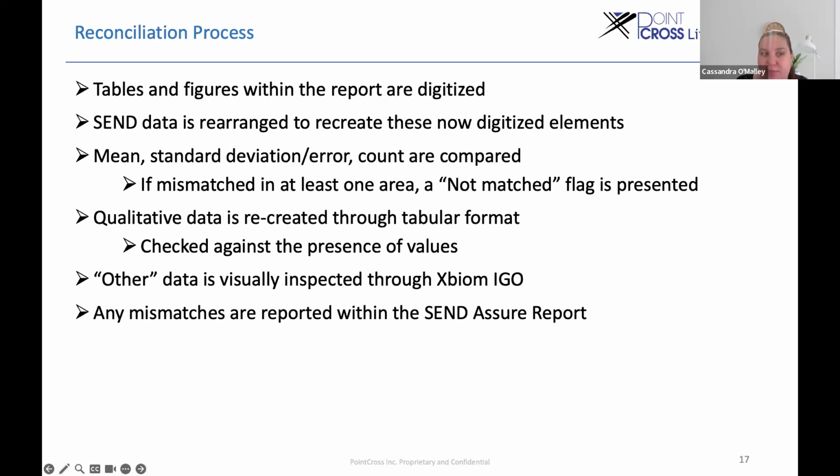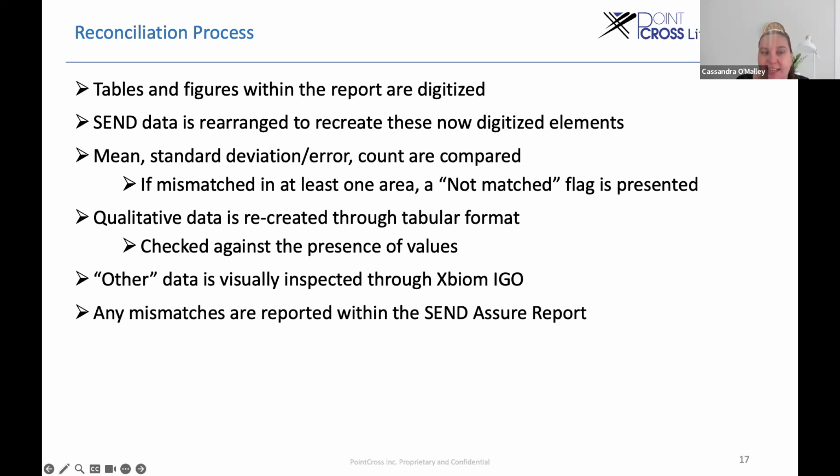Within the PDF report, the tables and figures are going to be digitized. The send data is then going to be used to recreate the now digitized elements of the final report. These could include summary tables and selected groups that may have been included in the results portion of the report, pointing out some of these very important toxicology findings.